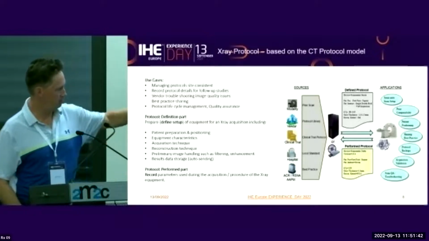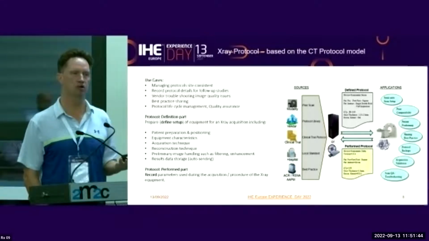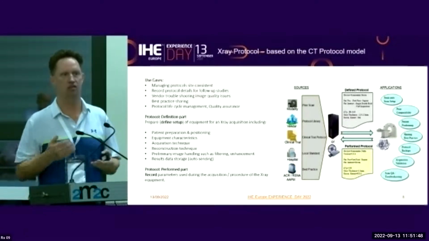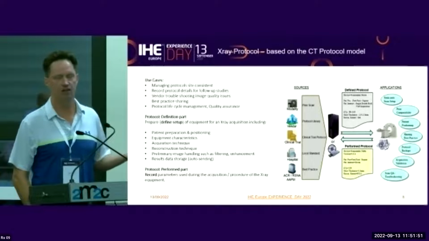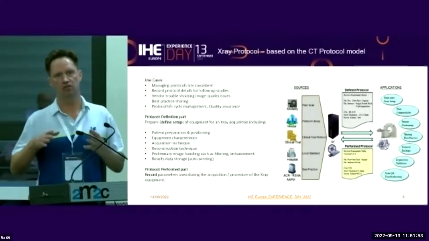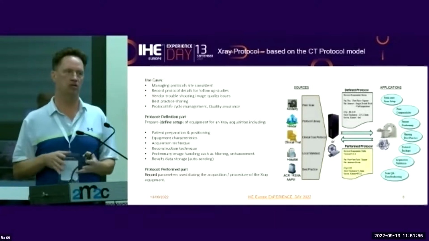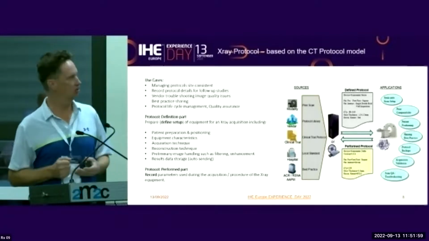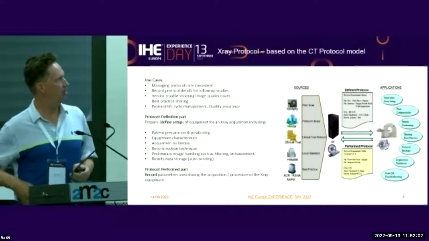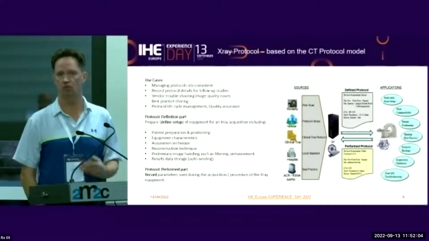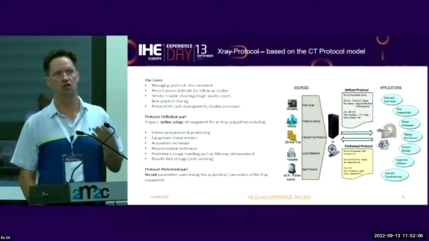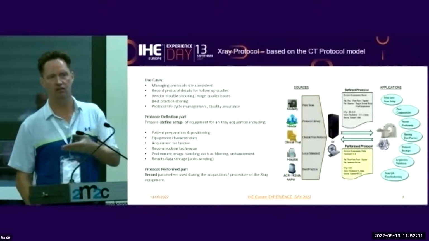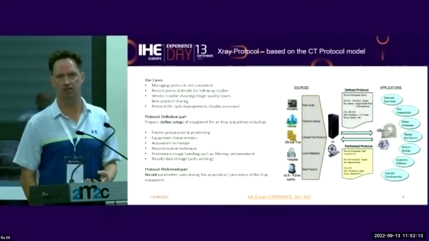And then you have a performed part, a recorded part. So how was it done? Was it done exactly like the protocol, or were there any deviations, anything done in a little bit different way? But then you have it recorded, and that can be really good for quality assurance. Did we do the study the way we want to do it? But also if you have troubleshooting together with one or more vendors, then you can look at the recorded protocol. Was everything done the way this equipment should have been set up, and so on.